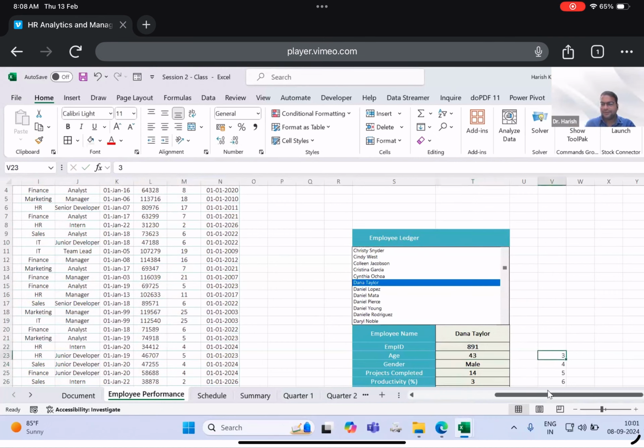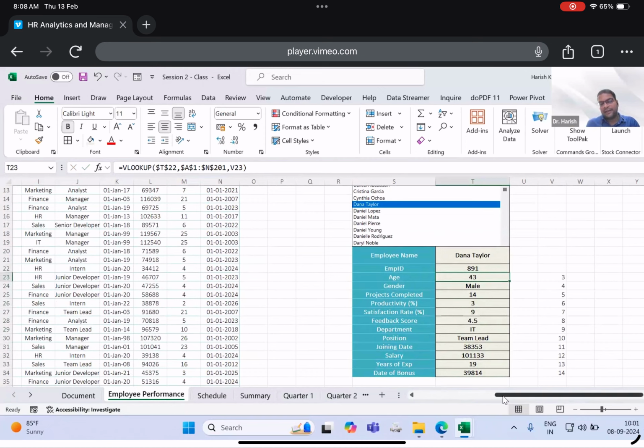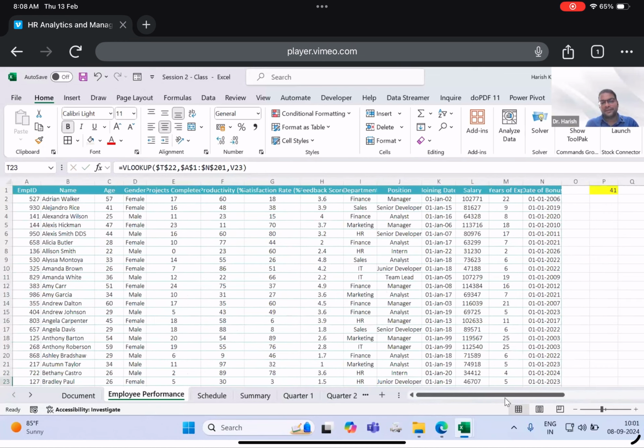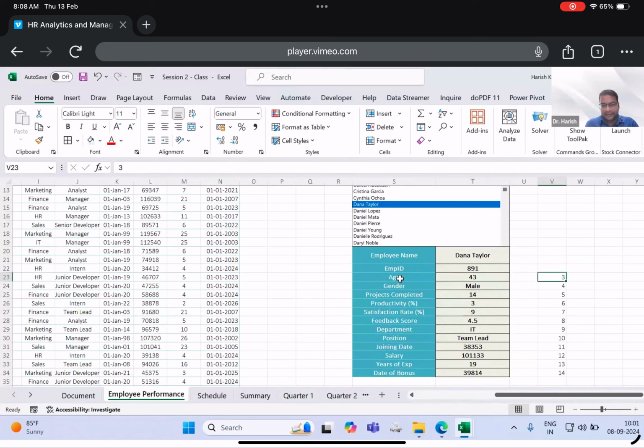So what is my purpose? I need to write the VLOOKUP function more than 10 times, so I cannot go again and again to change the formula, like column 3, column 4, column 5, column 6, and so on. So I have written the column number manually here. Age is column 3, and so on till bonus 14. Got it. Instead of writing it hard coded, I'm giving a cell reference. It can be any column. So when I drag for another 10 times, it should directly work. And now after that, just drag it.